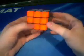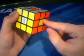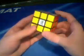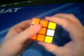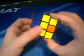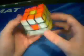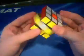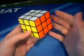So basically what we're going to be doing is using a simple pattern, this pattern, which some people may call the donut or the dot pattern. Now a lot of people, when they make this pattern, move the cube around. So they'll do something like this, rotate it, kind of go down, move all, this type of thing. And then they'll finally get it. But to make this work, you have to be able to keep the cube in one spot the whole time, like I did. So basically you're going to learn a really easy algorithm.